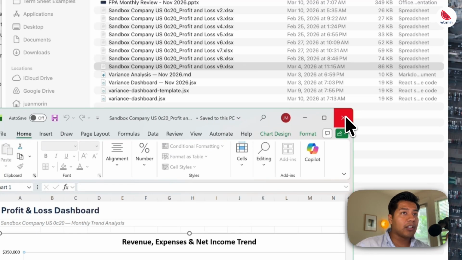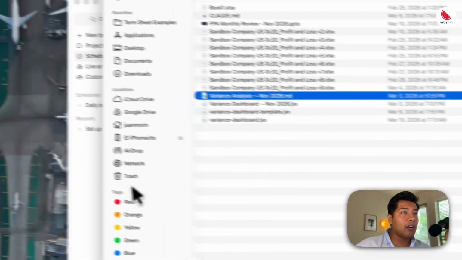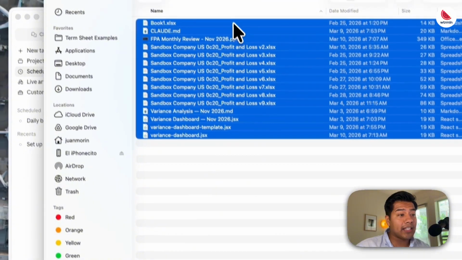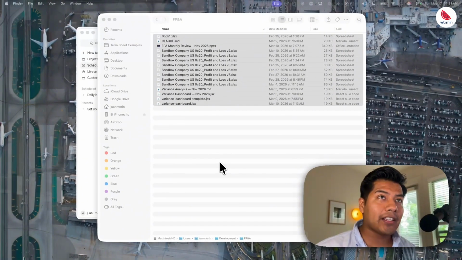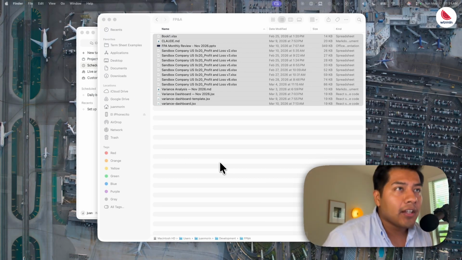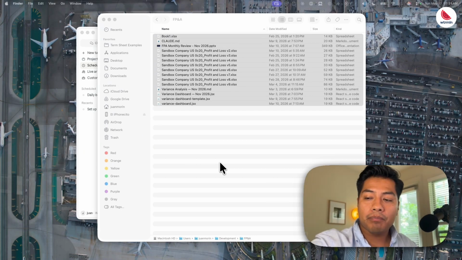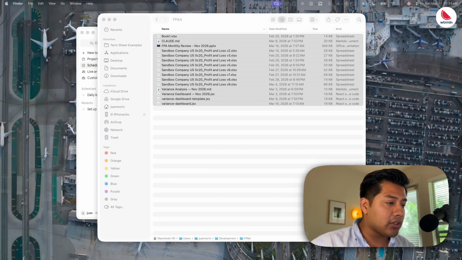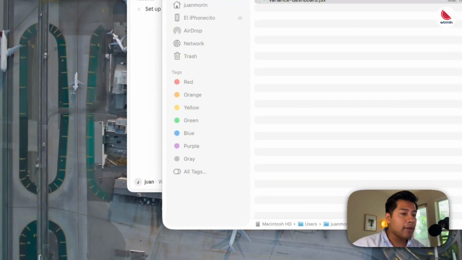All that sort of stuff are things that we normally do manually. As you can see here, I already have a file set up that has all that data. If you were to already connect your Claude to QuickBooks, then you wouldn't even have to worry so much about getting your data set up. We're not going to do that for this specific situation. We have all the files ready to go, so why don't we jump in?